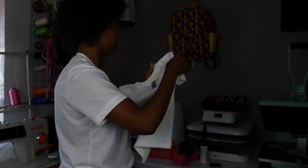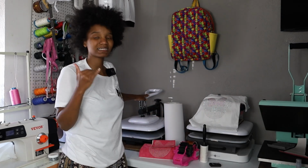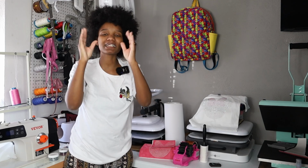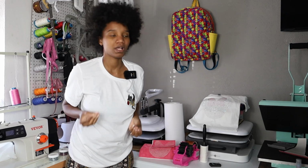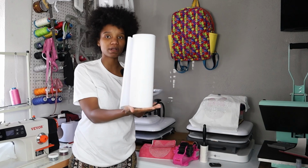This heat press goes up to 410. Y'all, it got the pressure that you need. This heat press, they listened. That's all I gotta say. HTVRONT listened. Thank you.